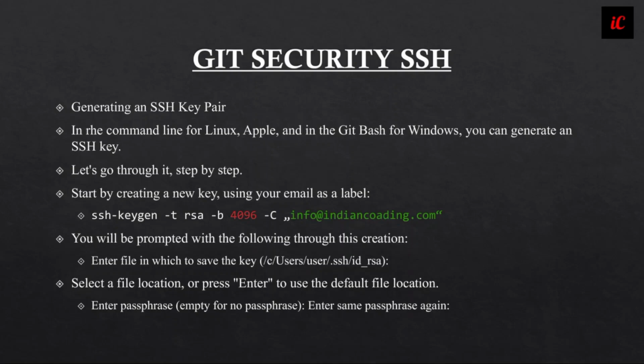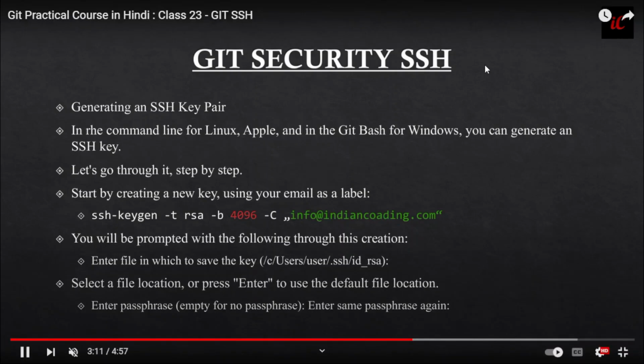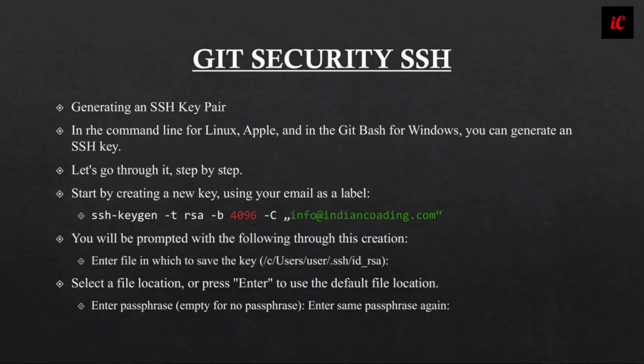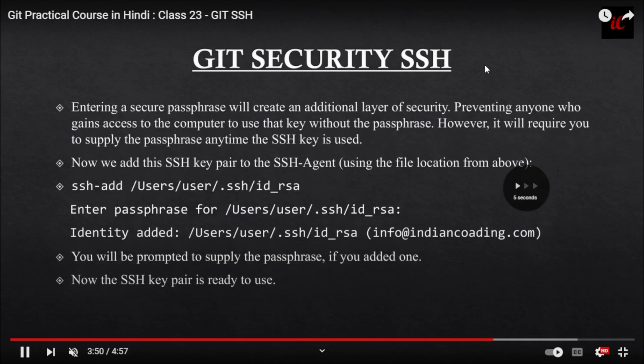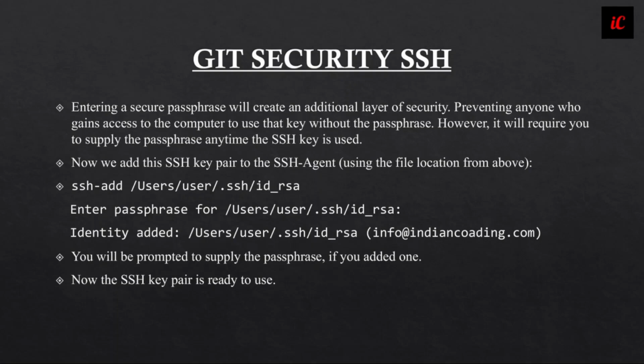Once you enter it, you have to decide whether the key should be private or personal. Once you have decided, it will automatically make the changes according to your security. Now you enter a secure passphrase, which will create an additional layer of security. Your files are already secured, but after creating the SSH key, you add an additional layer of security. These are the methods for doing that.